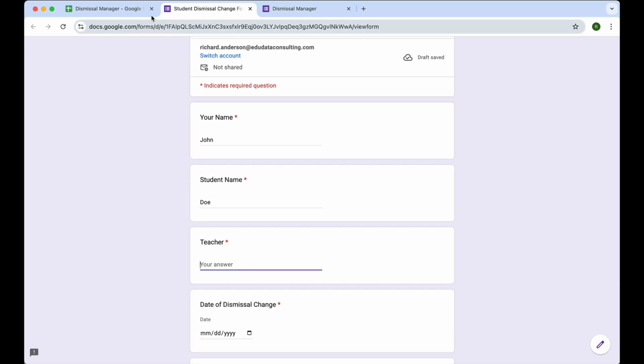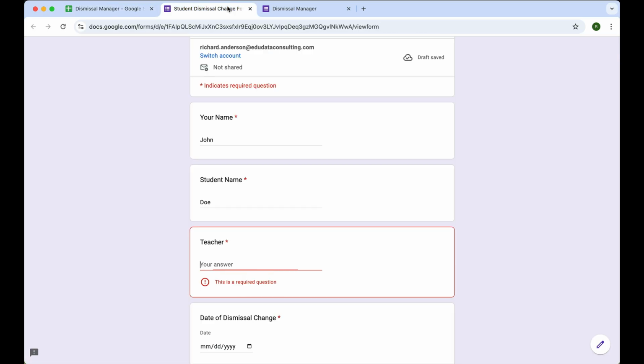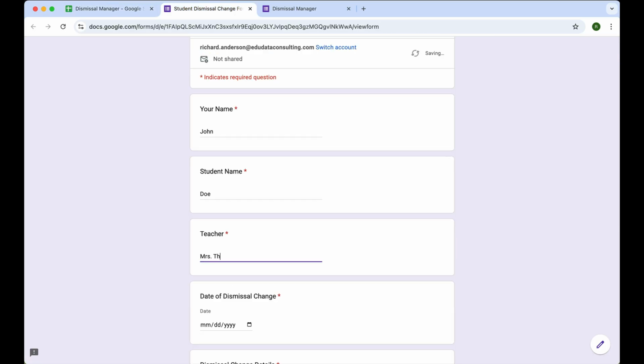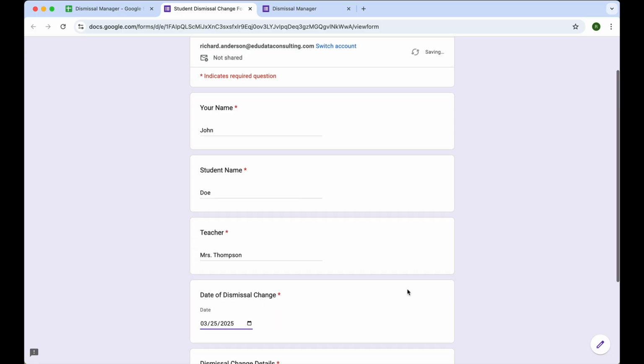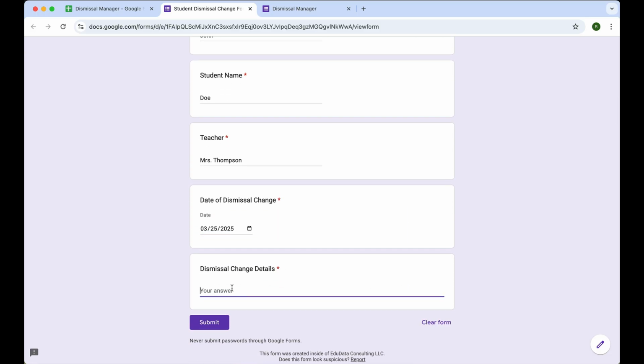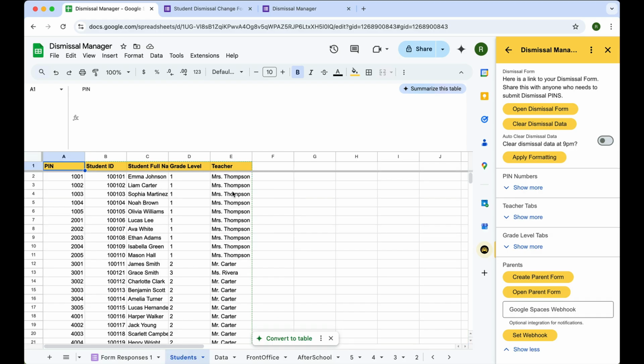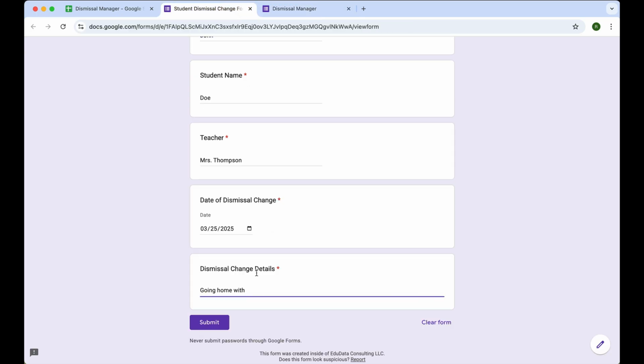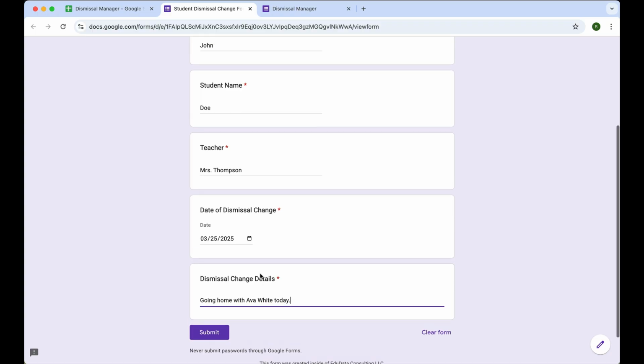I know my kid's teacher is, let's use an example, I think Mrs. Thompson was one of the options. Maybe this is a dismissal change for today. And going home with, let's find a classmate. Let's say going home with Ava White, because they live nearby.